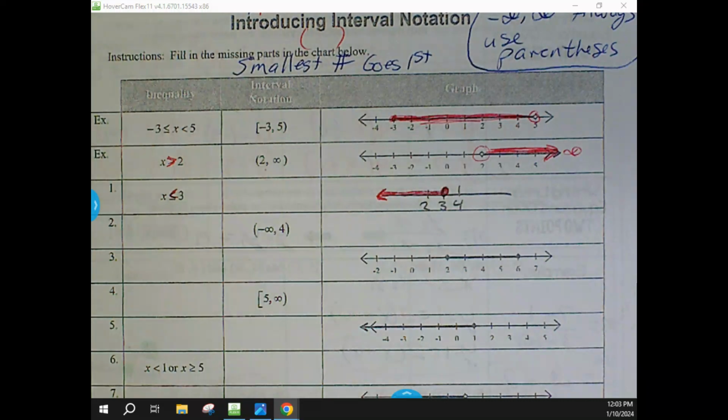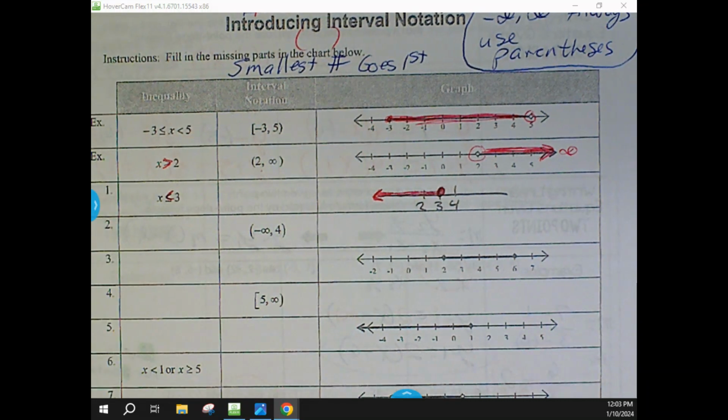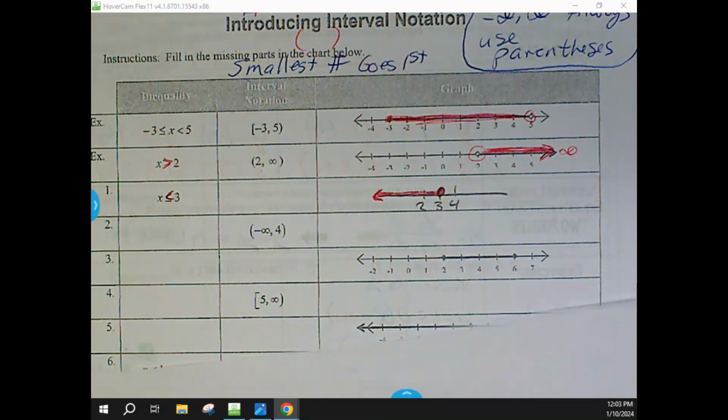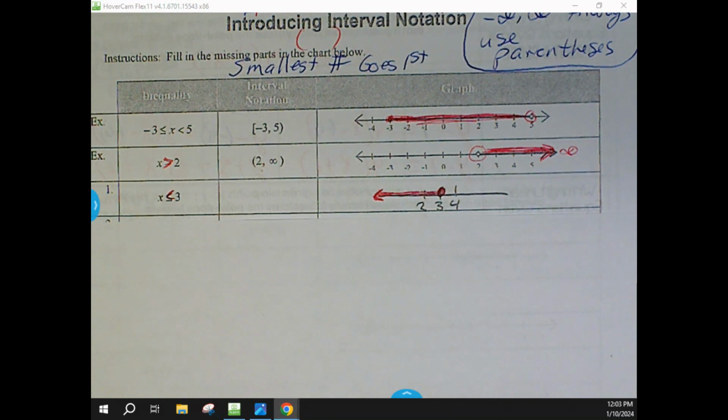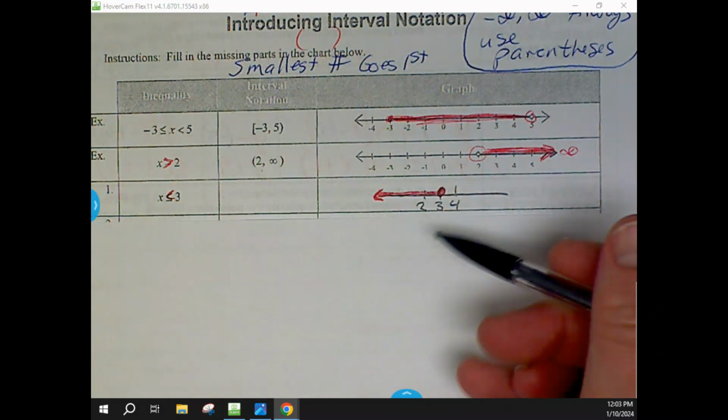All right, now here's the new thing. This is where interval notation comes in. If this is the graph we're looking at, and I almost wish they'd put this underneath it and not beside it, but I couldn't find one where it did that. If this is what we're looking at, what's the number farthest to the left here?